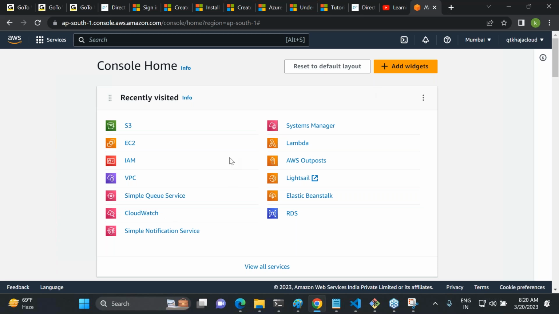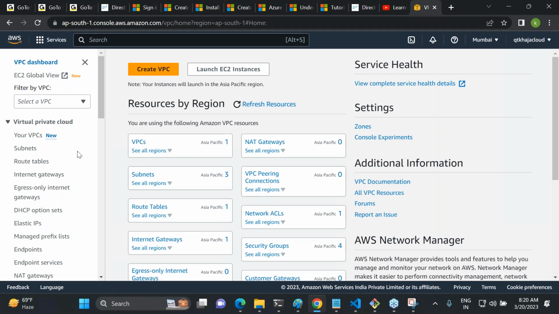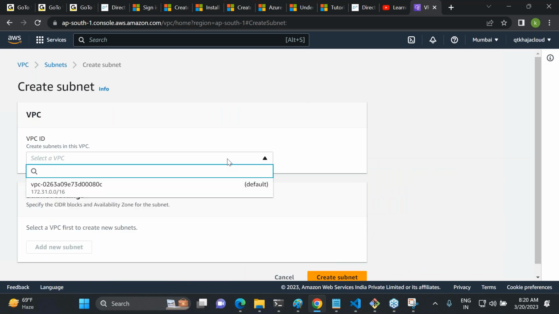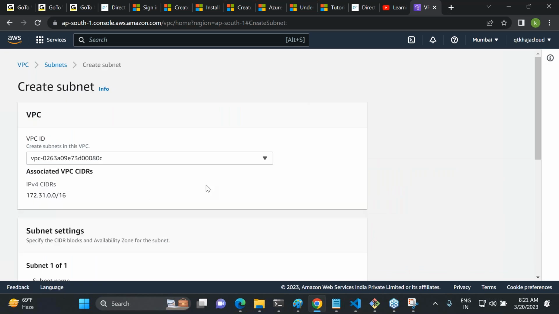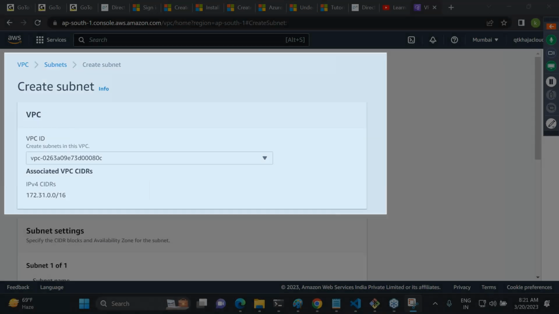Okay, so let me go to some VPC. Okay, and then are you seeing subnets? You go to subnets, and then you try to tell that I want to create a subnet. You select a VPC. This is the first thing.